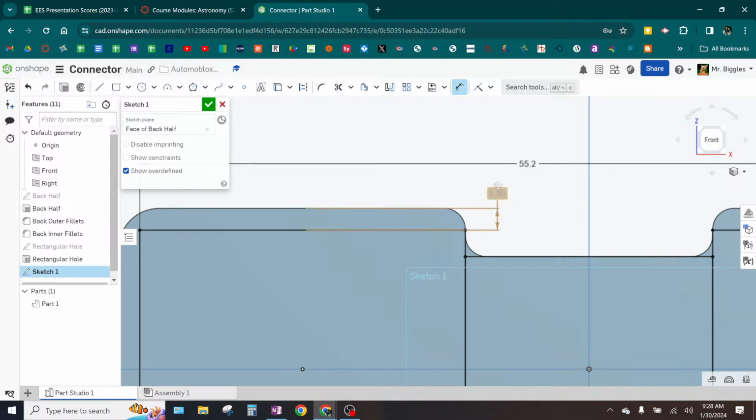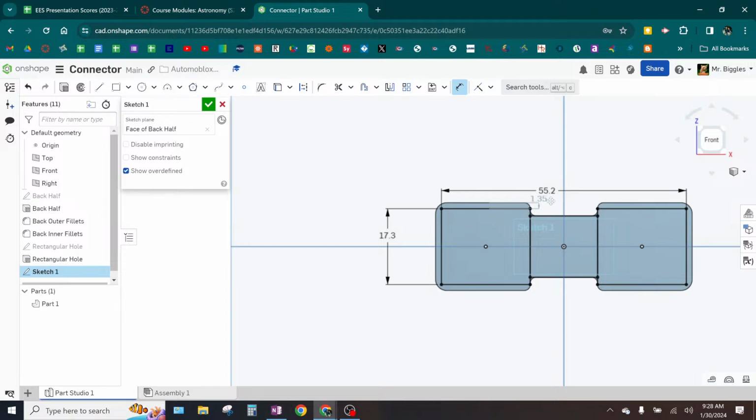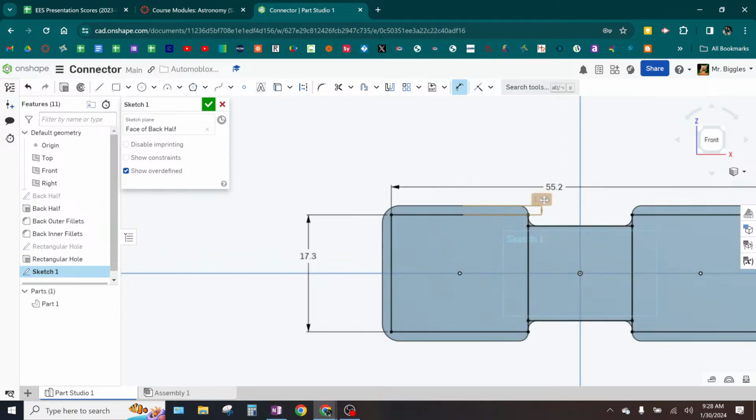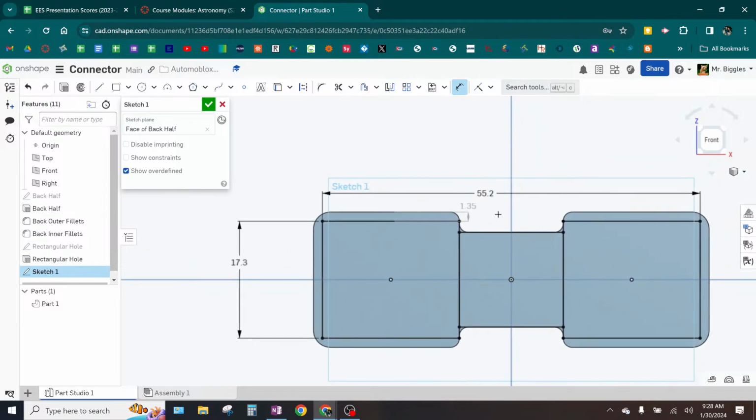So why is that? The reason is this is what's called a driven dimension. I'm not telling it to be 1.35. What I'm actually doing is just measuring it, because that dimension is constrained by everything else I'd already done beforehand. It was predetermined. So I can't set that to be whatever I want now without deleting some other constrained dimension. It's gray, just telling you what the distance is. It's a driven dimension, though. You don't actually get to set that number. Okay? We good?